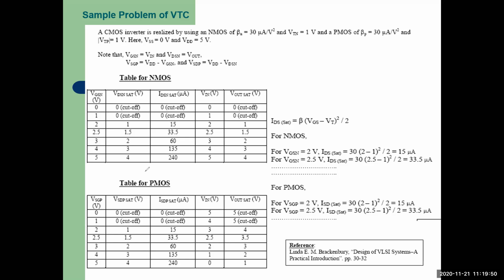Now let's go to the next table, PMOS. Again, from 0 to 5. Now look at this. This is SGP, SDP. So again, the formula is similar. This is cutoff, so the value will be 0. So this one, 0 minus 1. Not this one, this one, because this is for PMOS, this is for NMOS. So now 0 minus 1 is 0. 1 minus 1, 0. 2 minus 1, 1. 2.5, 1.5. 3 minus 1, 4 minus 1, 5 minus 1.